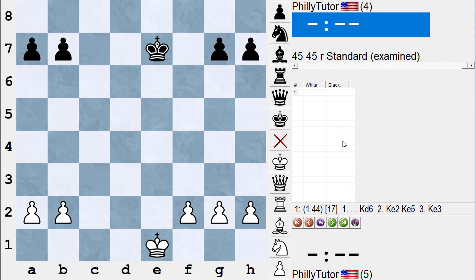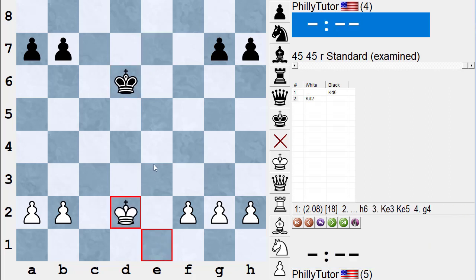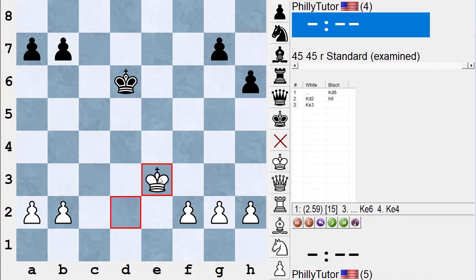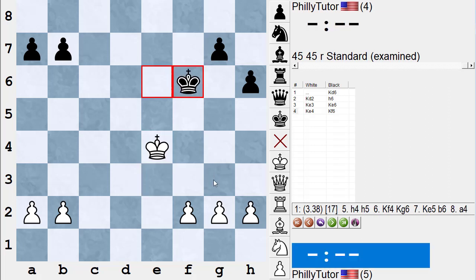Let's see, we'll make sure it's black's move. And the computer says king d6, so I'll play king d2. The computer says h6, so I'll play king e3. He says king e6, I'll play king e4. At some point, of course, the computer sees it's hopeless and kind of gives up and plays crazy moves. He plays king f6.